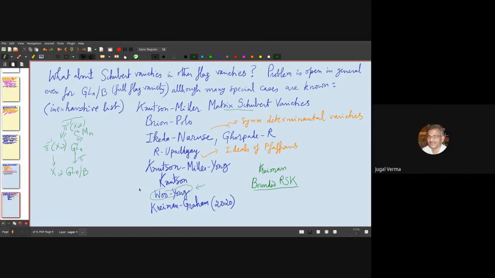One doesn't have the interpretation for the face numbers, you mean? No, I don't know off the top of my head, but these can get very complicated, and they have these subword complexes, I think is the name for these simplicial complexes. So that may, yeah, that's all I have to say for that.